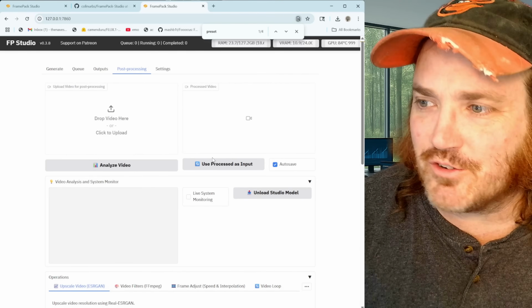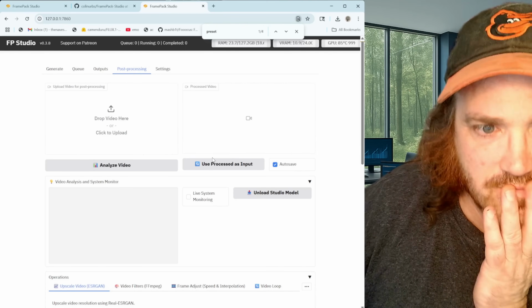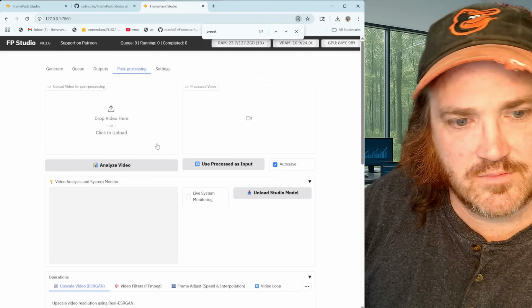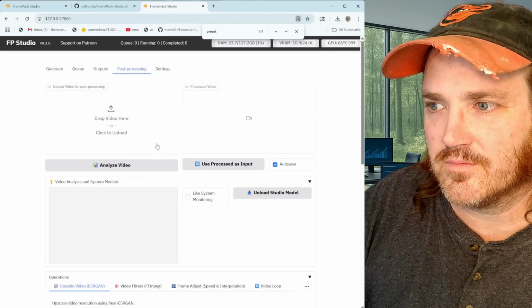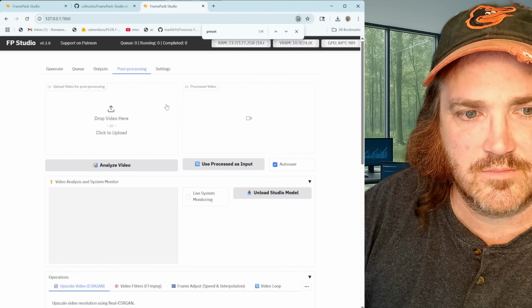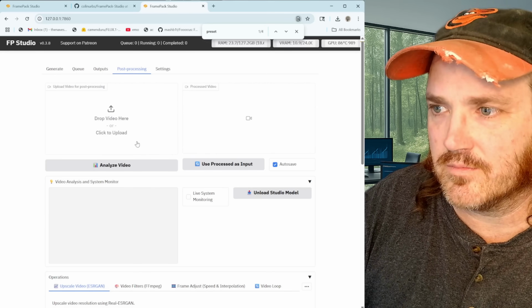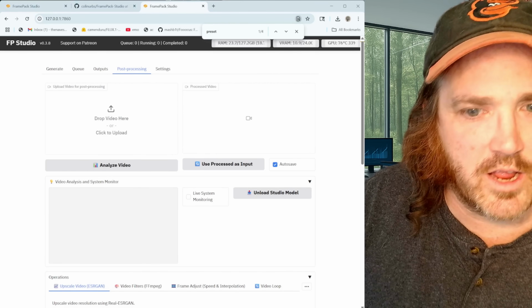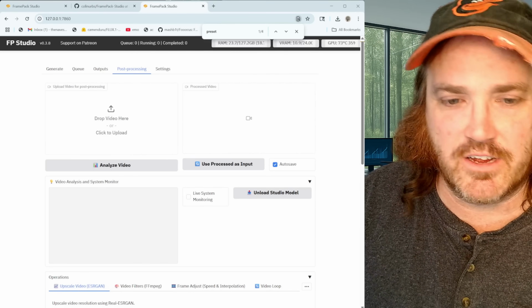Awesome. Okay, well, show me what's going on here. Yeah, so this is a full post-processing suite for videos. So you can use videos you've generated in Framepack or just videos you have. And so you can drop a video right there. And if you want to run through one, this part's pretty quick. So if you have a video ready that you can throw in there, feel free. Okay, let me grab this one I just made of me getting hit in the face with a fish.